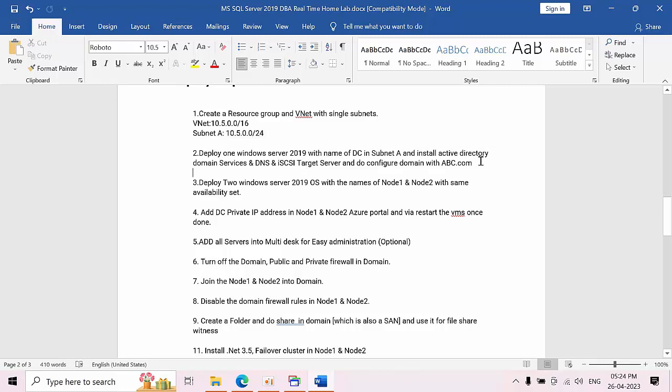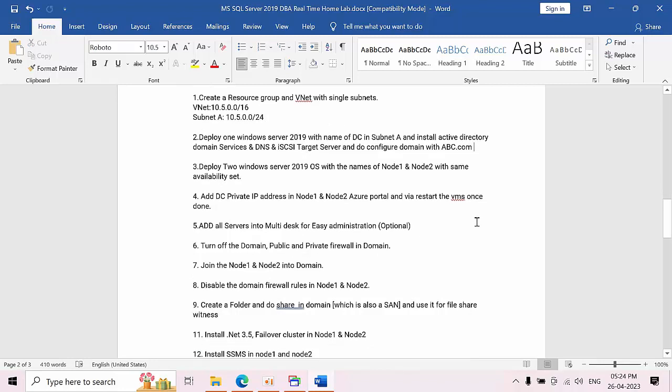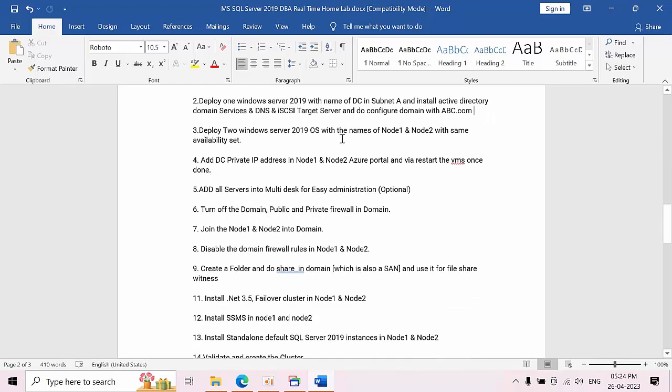We can configure with abc.com, and we need to deploy two Windows server OSs, node 1 and node 2, within the same availability set. So we add the DC private IP address and node private IP addresses via the portal and restart the VMs.